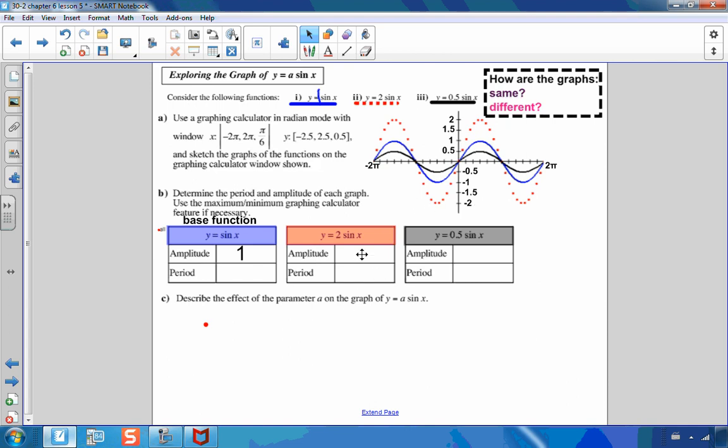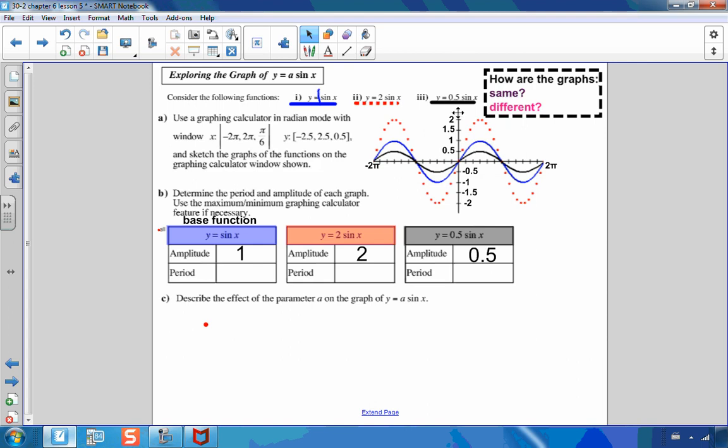So amplitude is your max. Looking at the black graph, it has a max of 0.5, a min of -0.5. So same but opposite signs, so amplitude is the 0.5. Okay, so it looks like your A value is lining up to the number in front. Look, amplitude of 1, number in front 1. Amplitude of 2, number in front 2. Amplitude of 0.5, 0.5 in front.